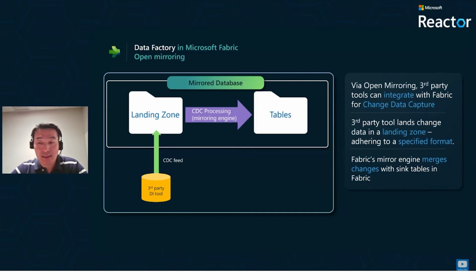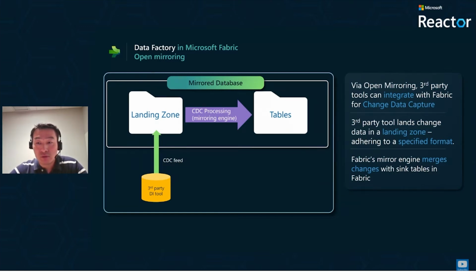So you can see the architecture diagram here is very similar to what we just showed you for database mirroring, right? As shown in the diagram on the left, it's very similar to traditional database mirroring. However, it allows us to open up the mirroring engine to the third-party tool in the yellow box, which is significant because it greatly expands our range of capability.